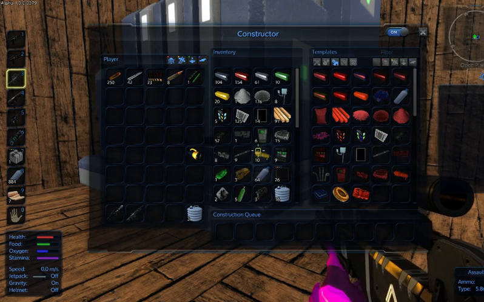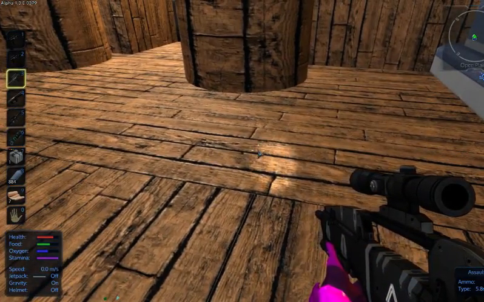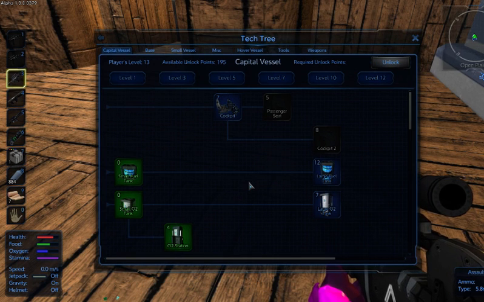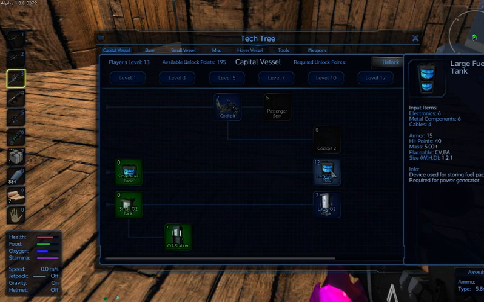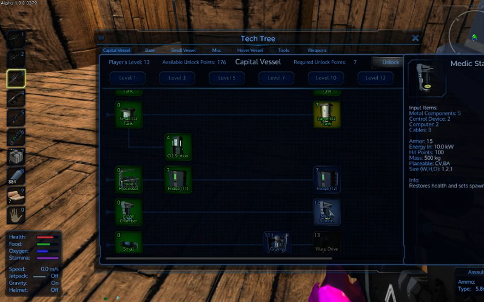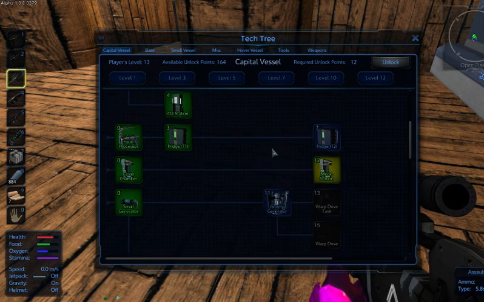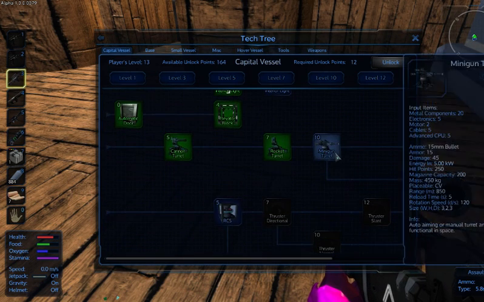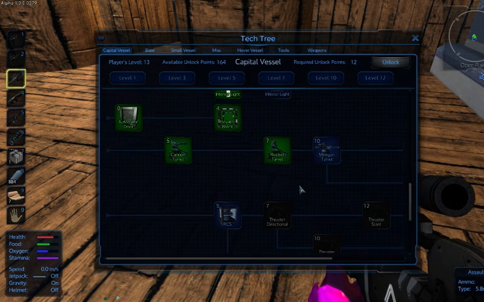separate. So we actually went up another rank. Well, let's have a look at the tech trees, see what we've got. We're now on level 13. So large fuel tank, yes, we'll be having those. Large O2 tanks, okay. Medic station, most definitely. Minigun turret, auto aiming, or main turret, only functional in space, so we don't want any of those.